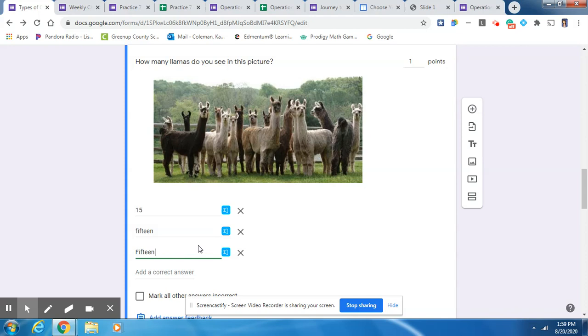I would have to add whatever their answer was into the correct answer bar so that it would show correct. So this can be tricky. This can be something to get used to if you're doing short answer, or if you just choose to grade it yourself. Either way, it's no big deal.